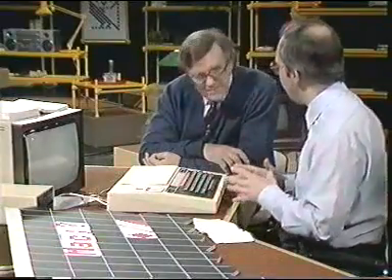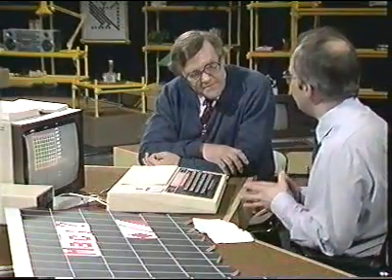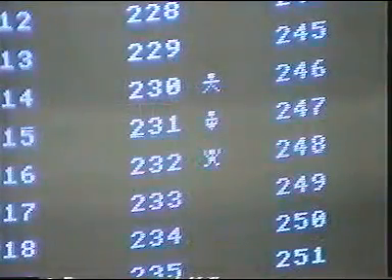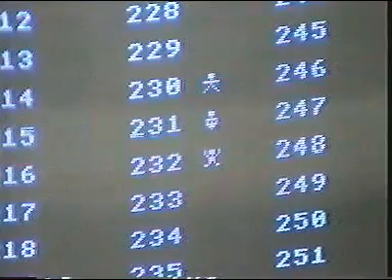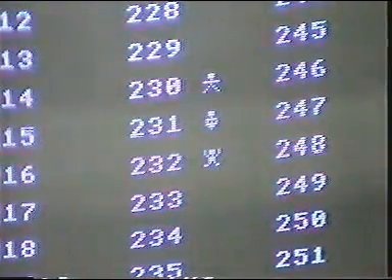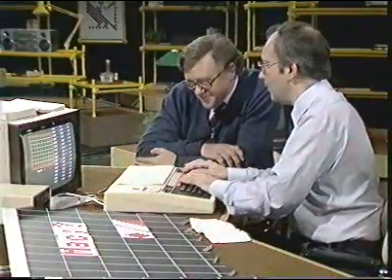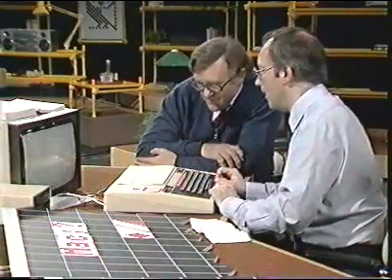Yes, you can. To do that, you have to have a set of characters with a man in different positions, and we've actually got them programmed in already. You can see 3 characters here. Position 230, he's standing. 231, he's standing up with his legs together. And 232, halfway flying through the air. So if we actually print those one after the other, we can make him appear to move.